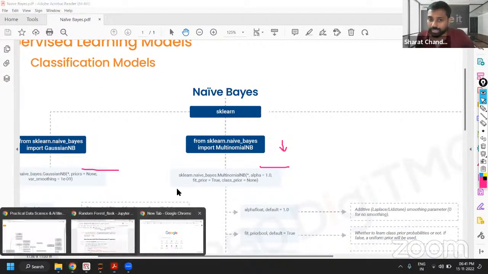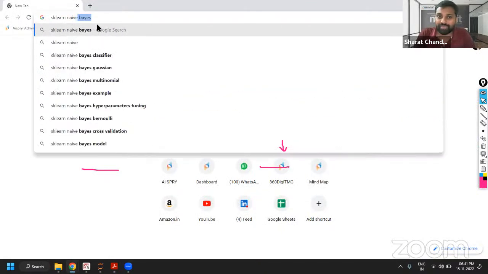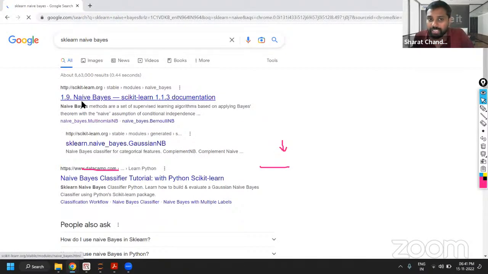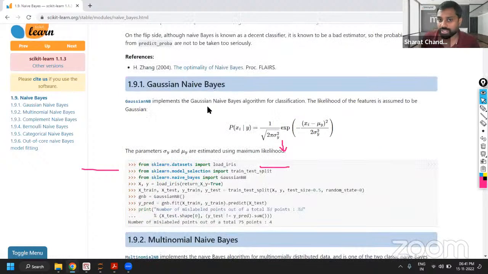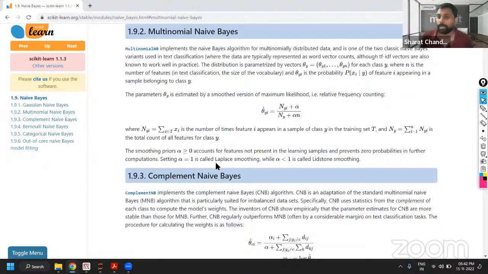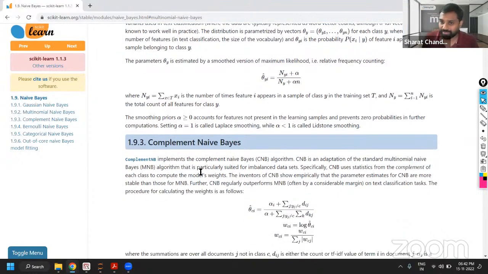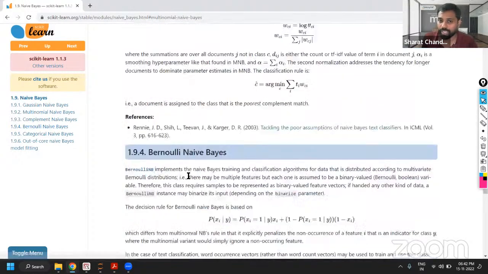You can also go to the official documentation here. Search sklearn naive bayes, and you can directly go to the scikit-learn documentation. You can see these are the various options we have with respect to Naive Bayes implementation. If I go to the first one, Gaussian Naive Bayes is typically used when the target variable follows a continuous output, a Gaussian distribution. When you have multinomial data, that is, your output variable contains nominal data, in such cases we go for Multinomial Naive Bayes, the multinomial distribution. We also have Complement Naive Bayes, and we also have the Bernoulli. The three important Naive Bayes algorithms are Bernoulli, Gaussian, and Multinomial.